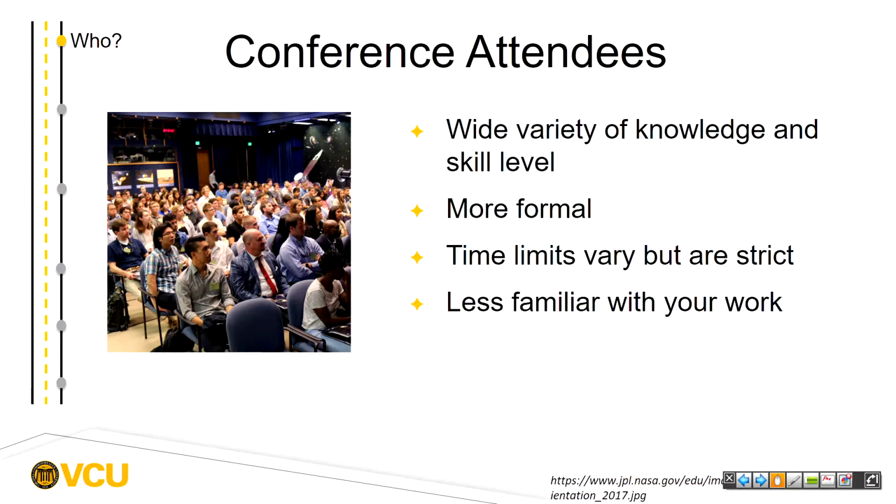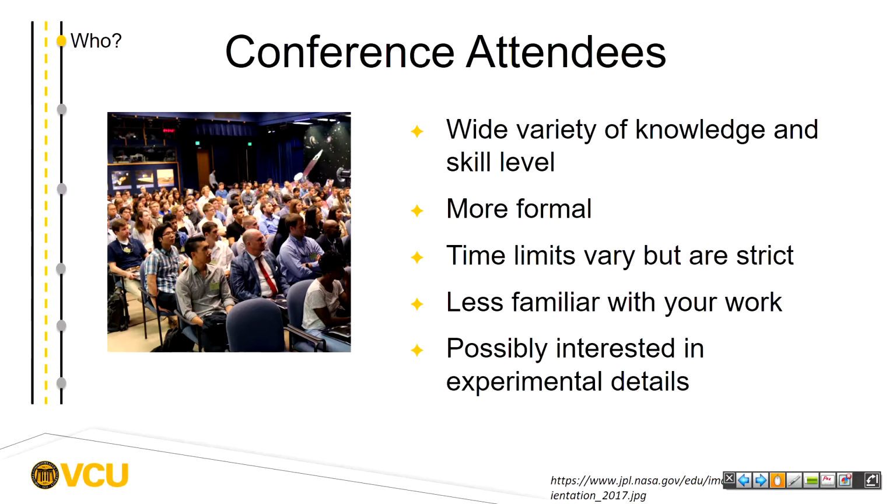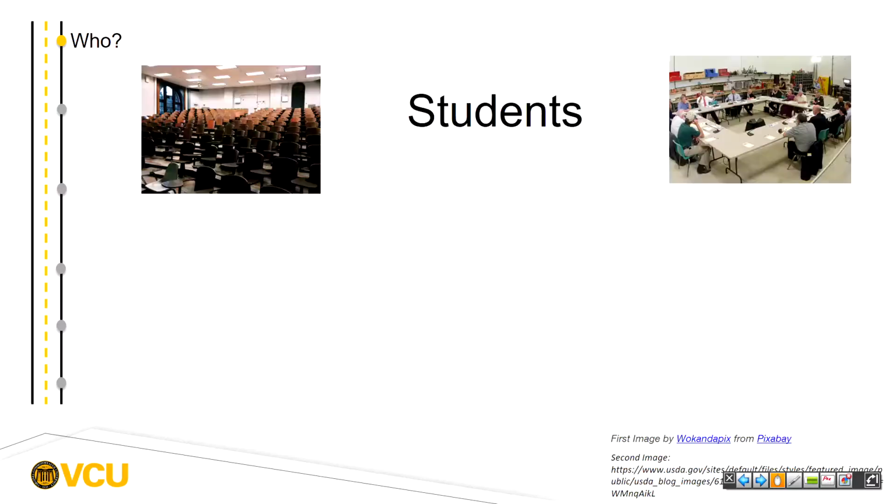These folks, depending on the scope of the conference, will all be less familiar with your work, but how familiar they are is going to vary. Okay, so we're going to spend a lot of time talking about one particular area of research that I'm familiar with, and we'll address that more when we get a little closer. Depending on the conference, they may be interested in your experimental details, but they might be less interested, right? And we can spend some time talking about the different types of conferences and how that really applies.